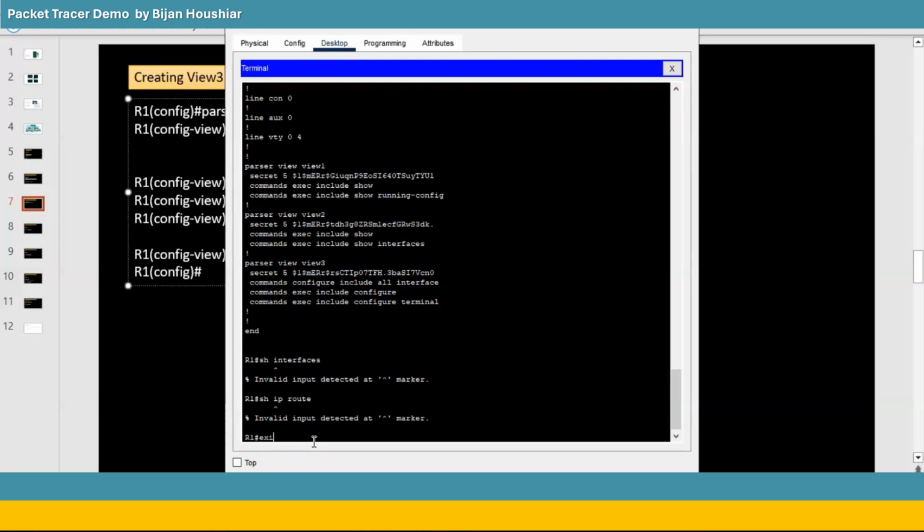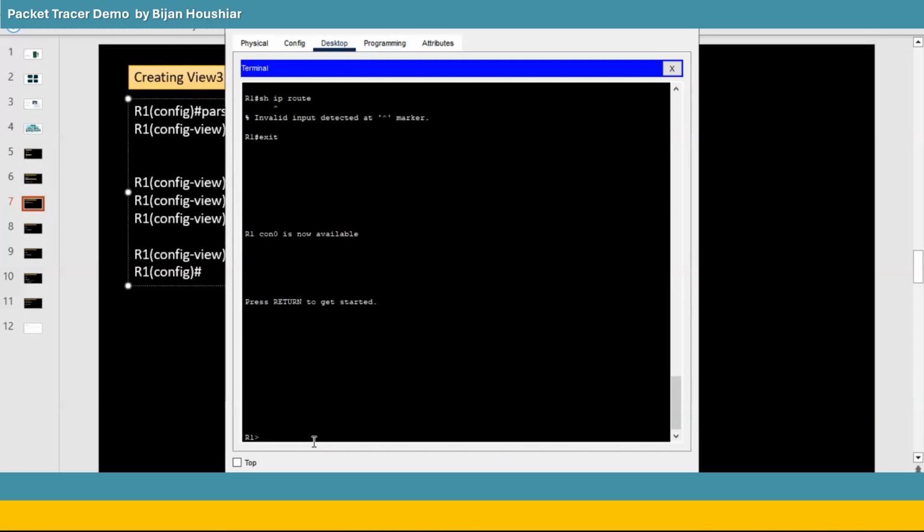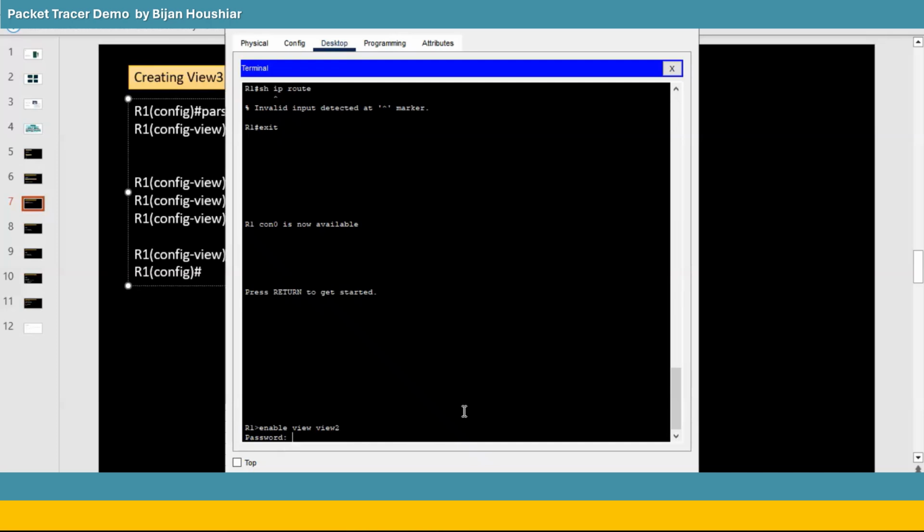So let me exit and log back in with the view 2 credential. So I go enable view2. Did I spell everything correctly? Seems like it. I'm going to be prompted for the secret for this view, which was sec2-pass.